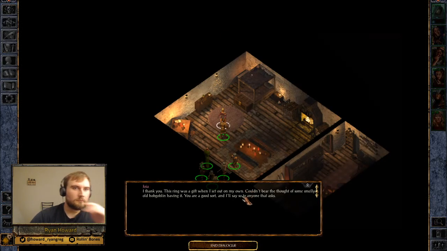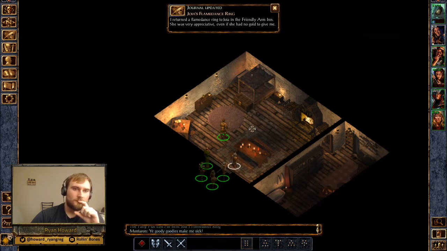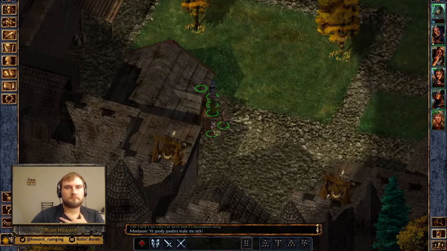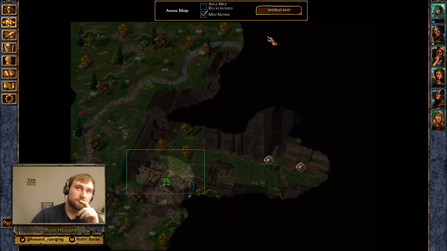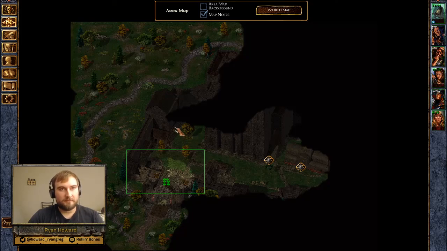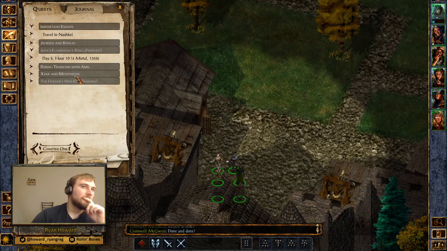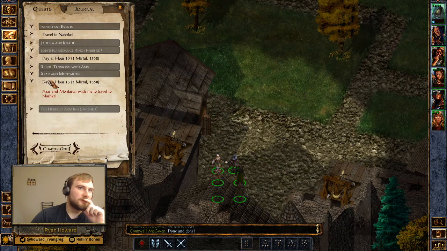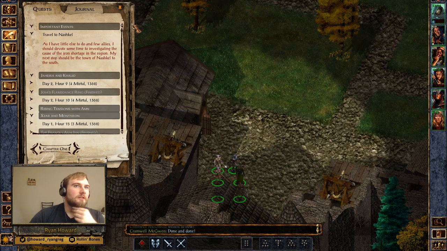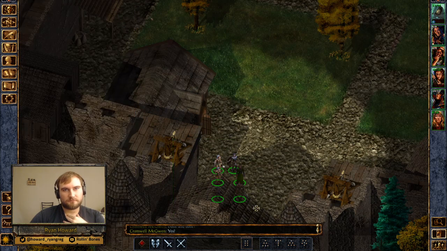A simple task. Yes? Goodies make me sick. Gorion would be proud of your actions. Where to now? Done and done. Now we need to go to Baragost, I believe. Let's take a look. Nashkel. To the south. Yes.